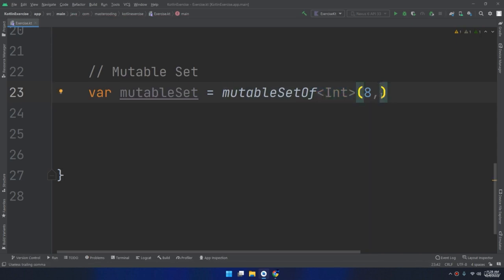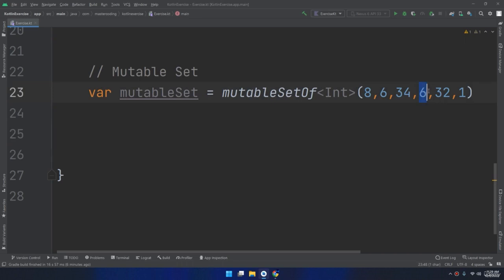So 8, 6, 34, 6, 3, and 1. 6 is the duplicate element. I intentionally wrote it because I need to show you that the set is used to store only the unique elements.